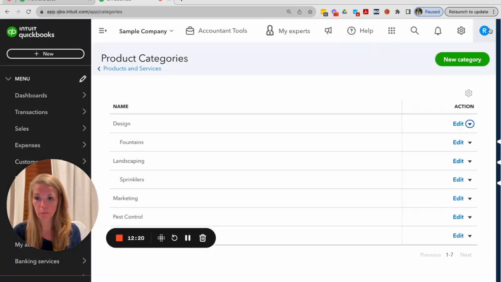So there's lots of options to make it look like something that really is helpful for you on your profit and loss report, something that's really super efficient when you're going to create invoices for those clients. And invoicing is a very important part of running a business because that's how you're getting revenue into the business account, which is how you put more profit into your pocket.